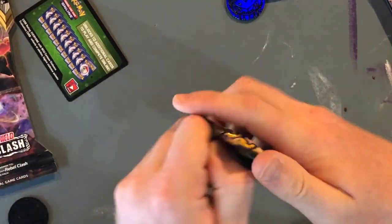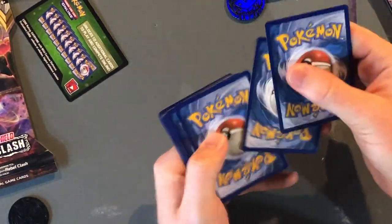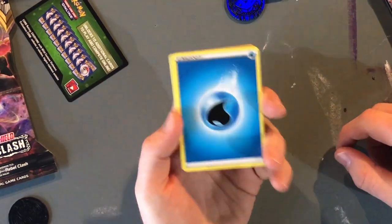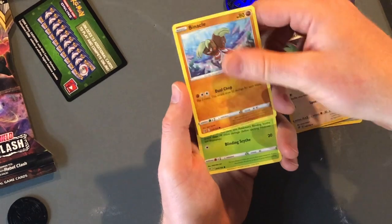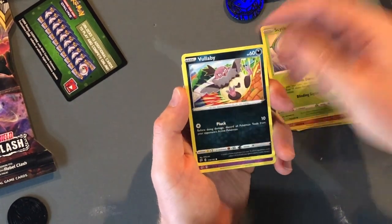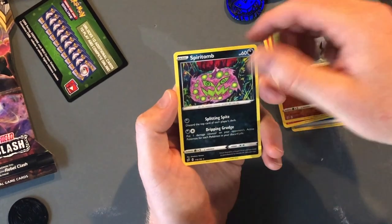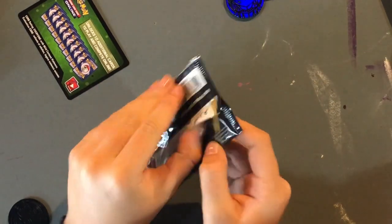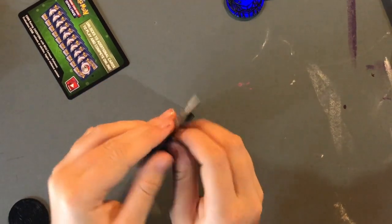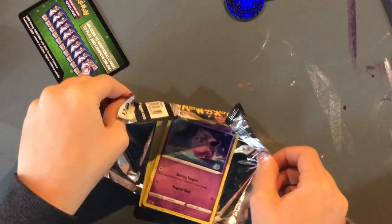We got a Rebel Clash booster pack. You know the worst part about these is having to pick up all the trash after you're done. Very aggravating, guys. What do you think the energy is? Lightning? Psychic? It's a water. We got a stadium, we got a frog, we got an angry bird — do we have him? We got some bionicles, we got a scythe, a bird and an egg, and a sneaky snake, and a fire guy — Magma — and some more snakey snake, and a Spiritomb. Wait, we don't have him! I don't think so. The funnest part after all this is going through everything and seeing what we've added to the set, and then putting all the bulk with the other bulk and trying to sell some of it. You can trade in like 3,000 cards for a booster box.